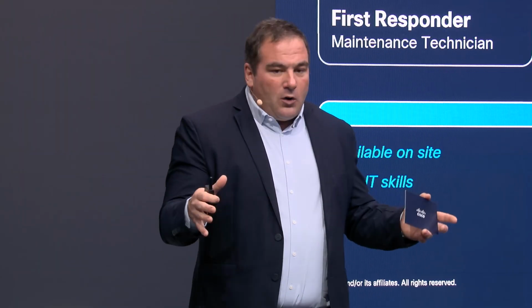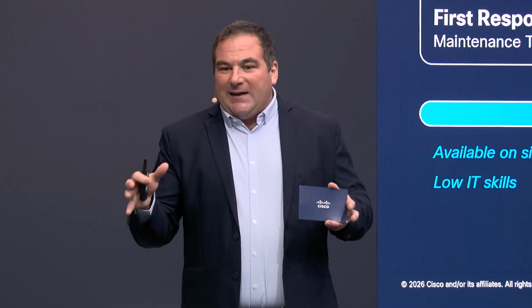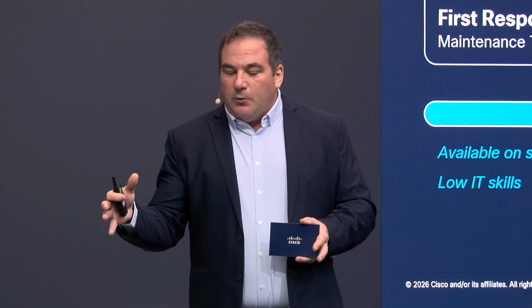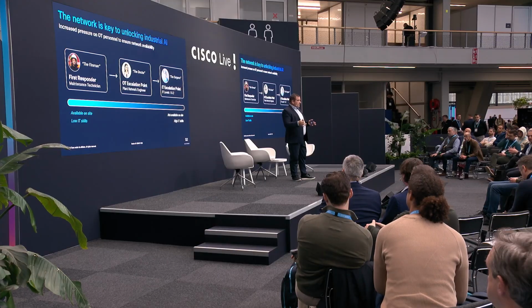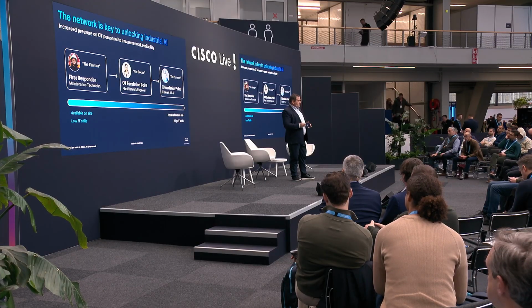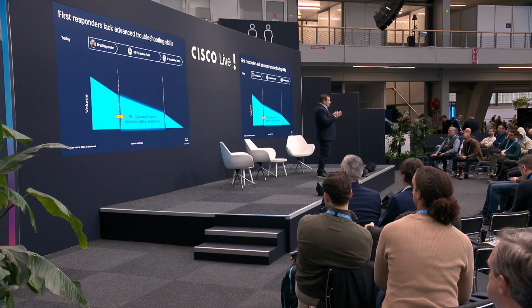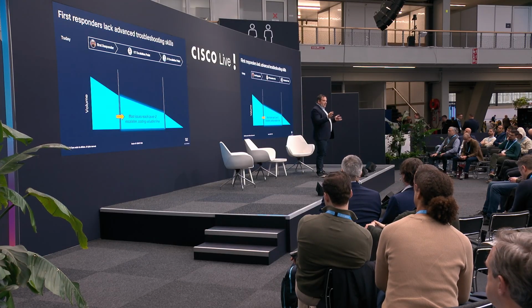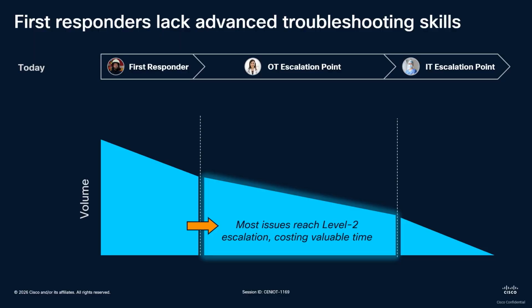And sometimes it's even more complex, and you need to go to your IT escalation point because you may have an architecture change that you have to do. Every time you go from one layer to the next layer, you introduce delay because you need to have communication between the people and so on. So what we try to do with AI is focus our energy on solving the easy problems that you see the most. The first responders engage a lot, but for a lot of the issues on the network, they will have to wait for the OT escalation point to engage.